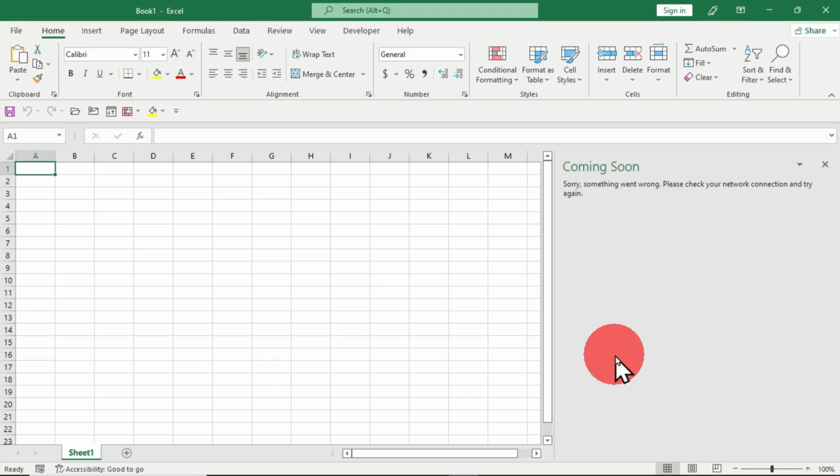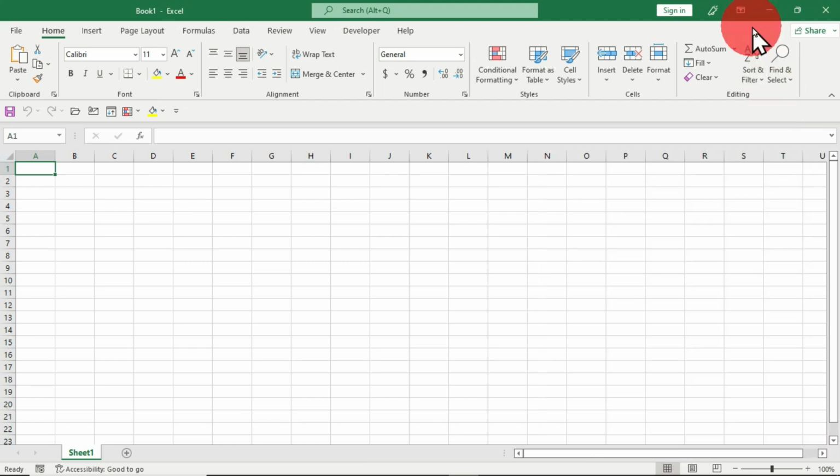Take your time as an Excel user to click and learn about the new features that are coming, and if you have any positive feedback that you want to give to Excel to help improve any feature they are bringing to our interface, you can do so. This gives you the option to share your feedback or your ideas. So I'm going to close this window.